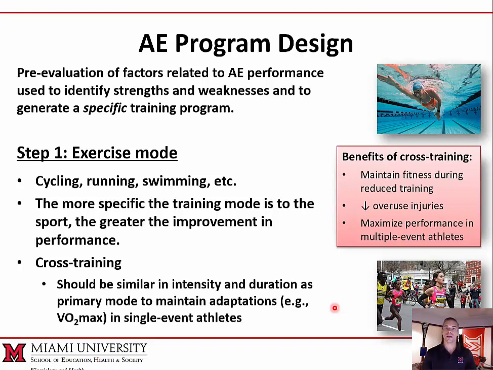What's important to note here is that the cross-training modality should be similar in intensity as well as duration as the primary mode in order to maintain adaptations that have occurred as a result of training. This is particularly important in those single event athletes, such as those that only do swimming, cycling, or running.